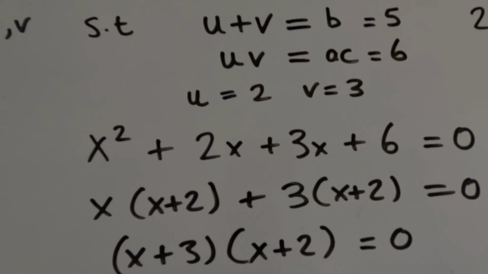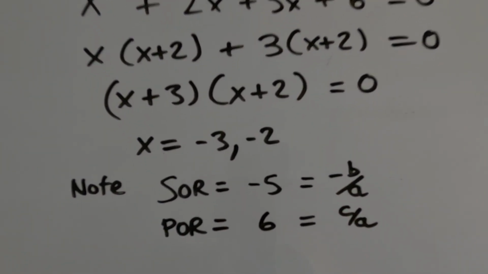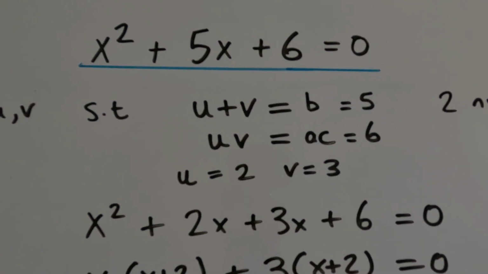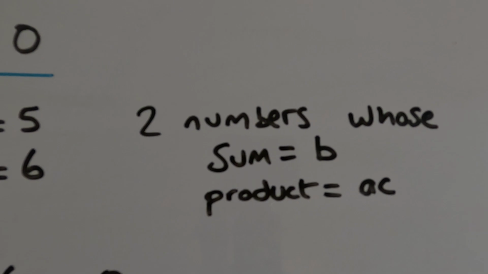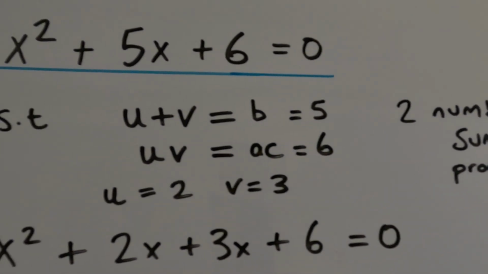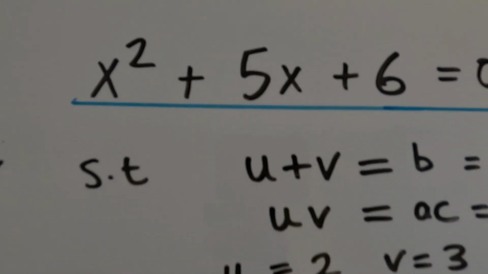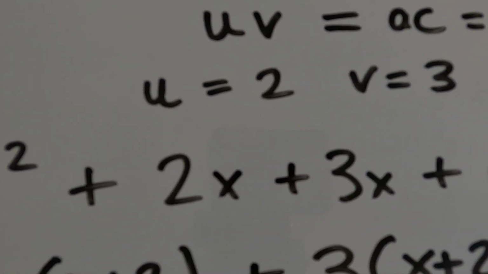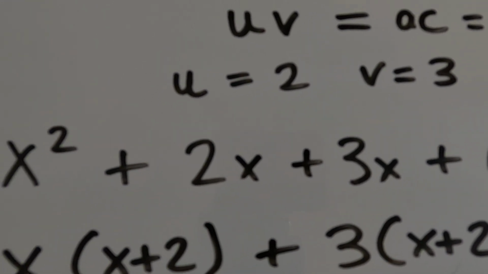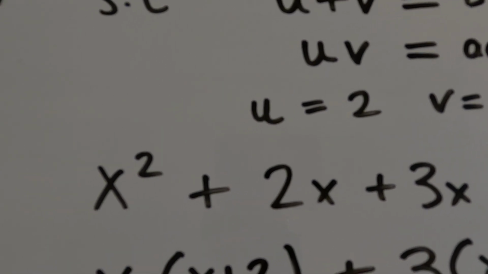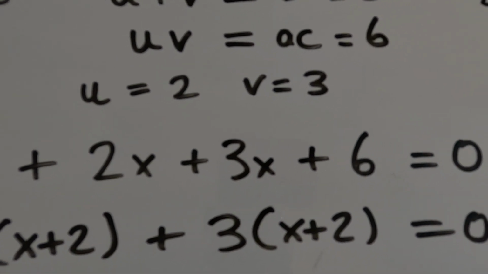So that's a specific example of factorization in action and showing that it works. And the whole basis of it is this idea here, where you have two numbers whose sum is b and whose product is ac, and then you use those numbers to split your x term. So when you split your x term, they become the coefficients of the two x terms. Okay, so you'll have x squared plus ux plus vx plus c equals 0.